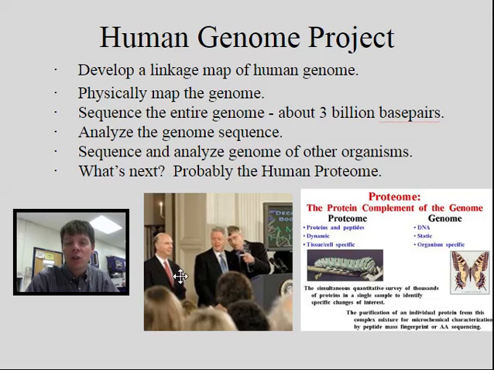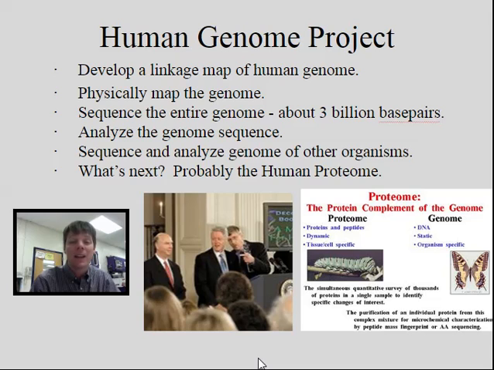Here we see a picture of the lead individuals from both projects who were working on sequencing the human genome. This is Craig Venter from Celera. This is Francis Collins, who was head of the government project. Here they're pictured at the press conference with President Clinton when the two projects basically took co-credit for sequencing the human genome.